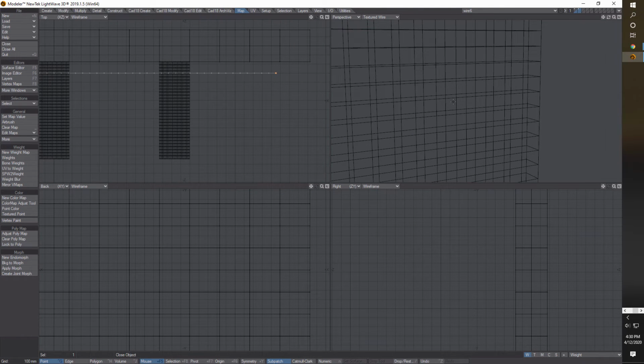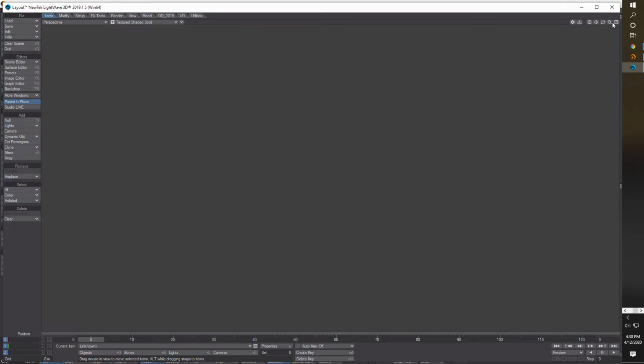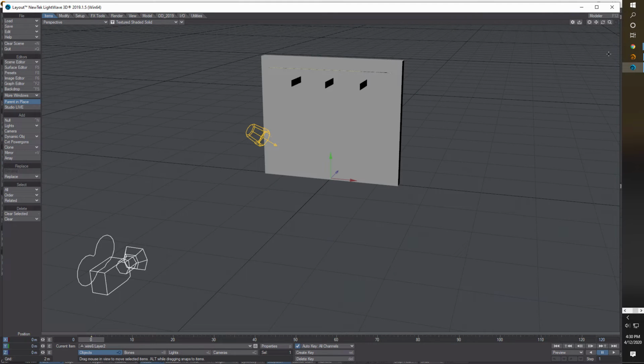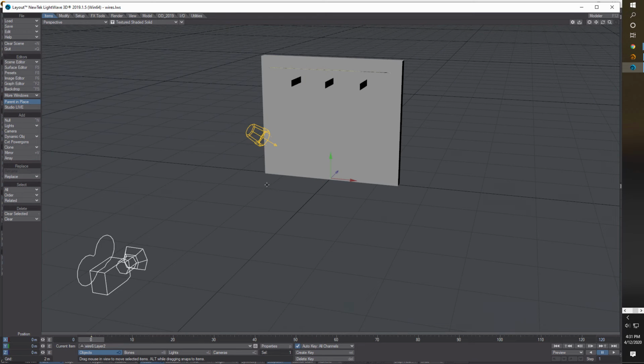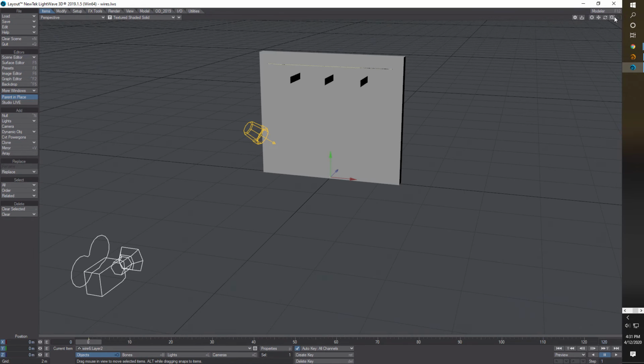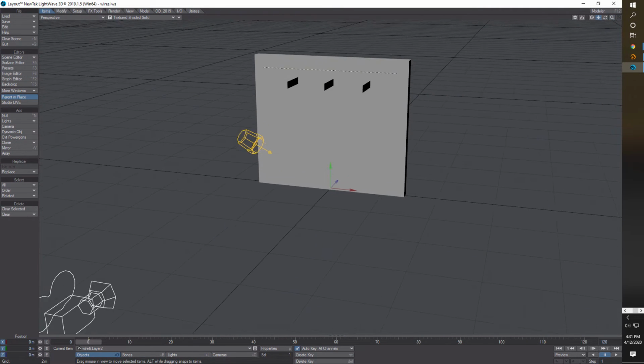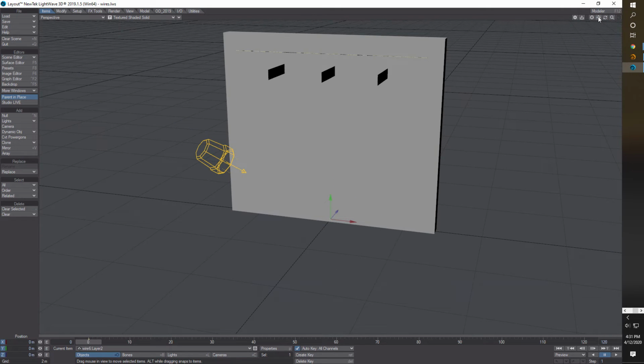Now, what we're going to do is send everything over into Layout. And hopefully it doesn't crash. What's a day without a crash? No, I'm going to go ahead and save this right now because I've been having some crashes. So I'm just going to call this wires. But you do get to submit a report. So I do send a report when I get a crash, at least when I keep having it. And then they'll say, I can't replicate it. And they say, well, you know, I'm really good at replicating crashes. You can't replicate it, but I can replicate it.